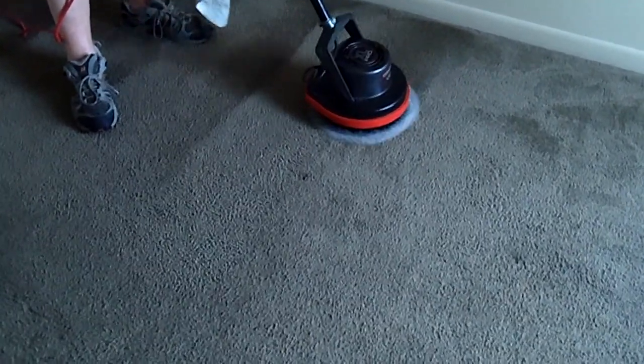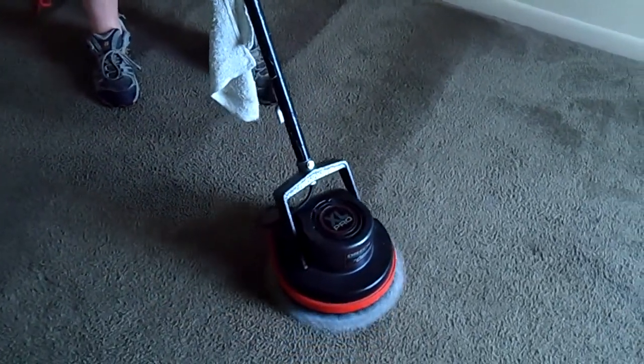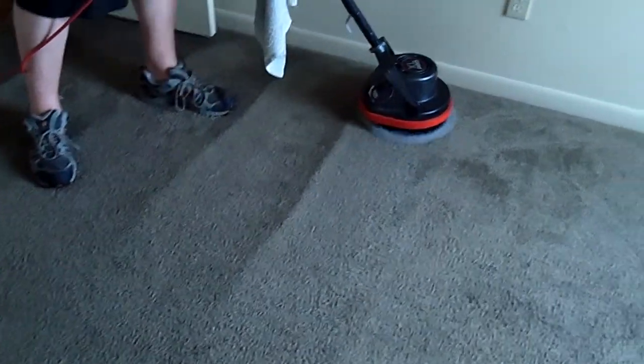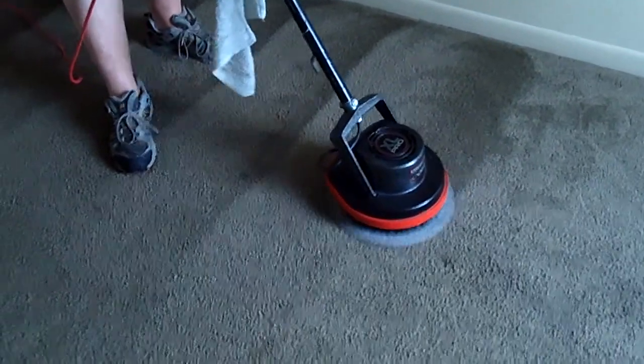Some people in the carpet business think you need a heavier machine, one that's 70, 80, 90 pounds, but that's not so. What you do with this is you just slow down a little bit, and the aggression of the machine will take care of the weight factor that you don't have with it.